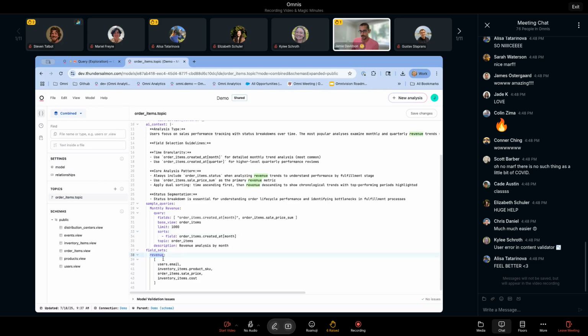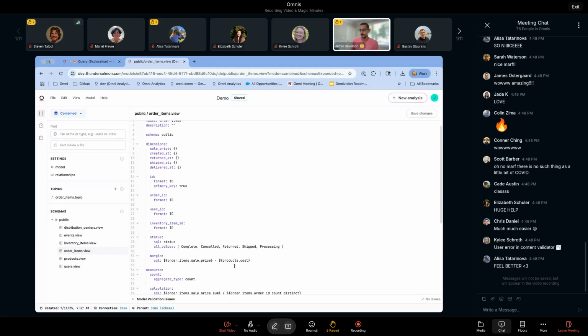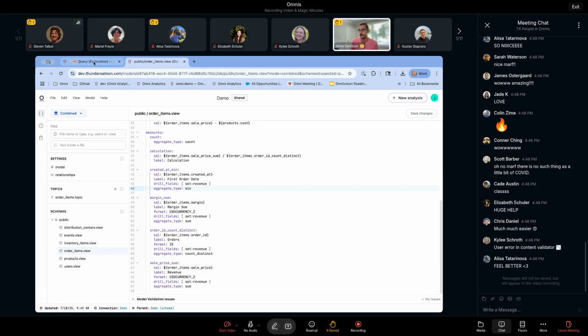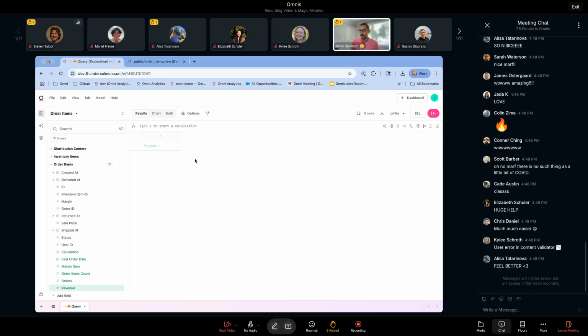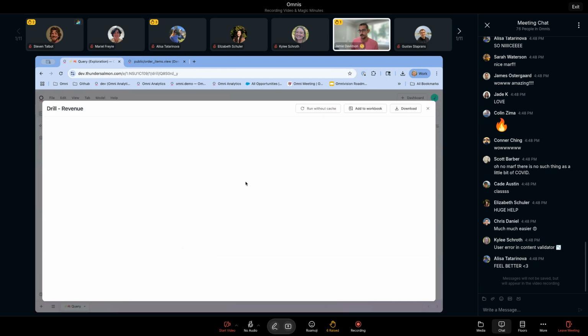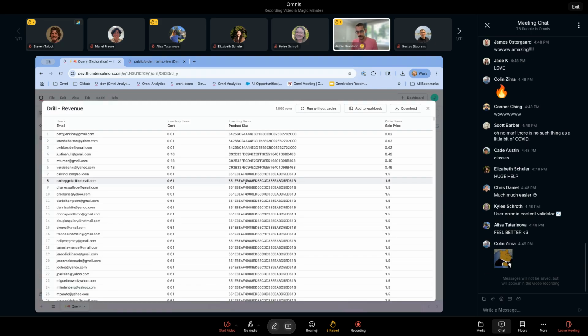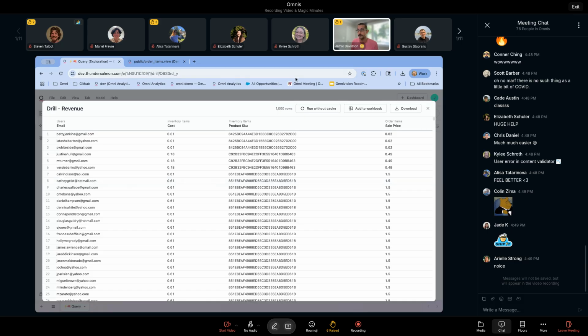But at a high level, you can define a field set named revenue. I can go into the specific view and apply it to maybe all of the measures for this order items topic here, and then come to a workbook page and drill to that specific definition and basically be reusable. And it can be reused as an intrinsic object too that can be played with other things. So you could have inclusions and removals and the like, as you currently can with all of the other field inclusion stuff.